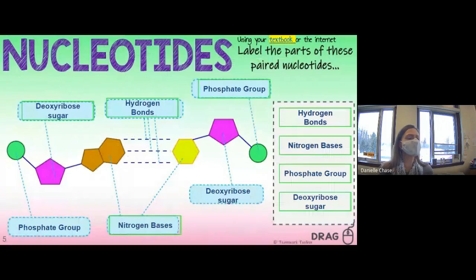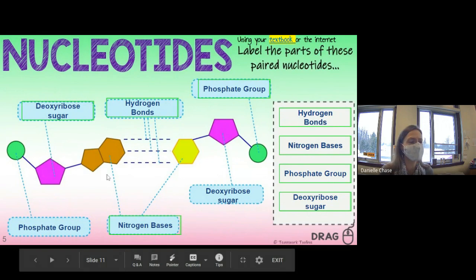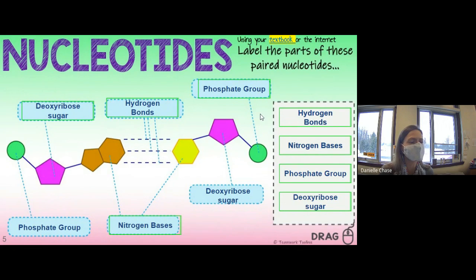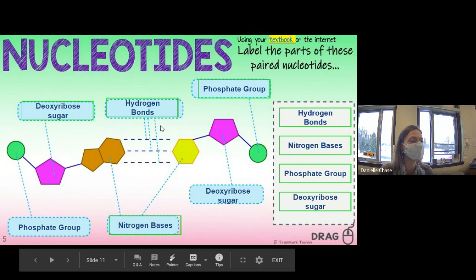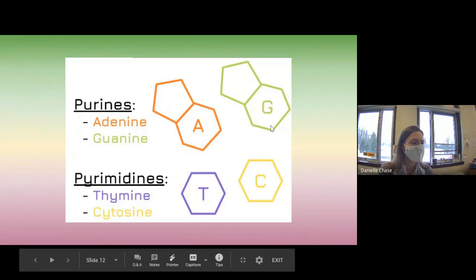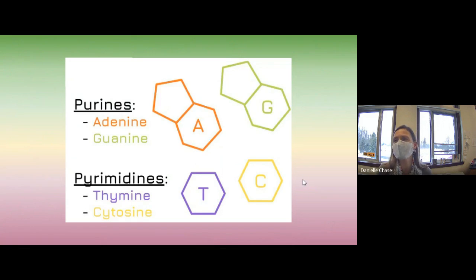So you guys are using this slide that we just filled in. There's two different nucleotides here. So the sugar, the phosphate, and this base, the orange double ring one, that's one nucleotide. And then this is another nucleotide over here, okay? They each have a phosphate group, they each have a sugar, and they each have a base. The purines are different than the pyrimidines. Some of them have a double ring, some have a single ring.